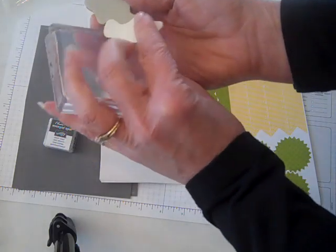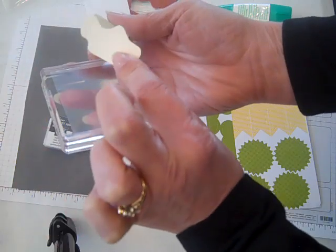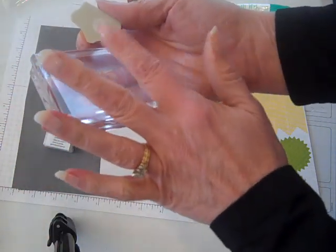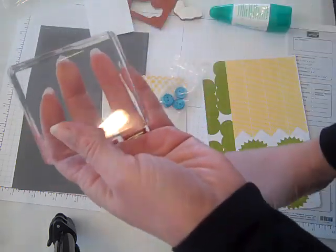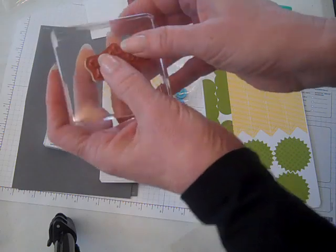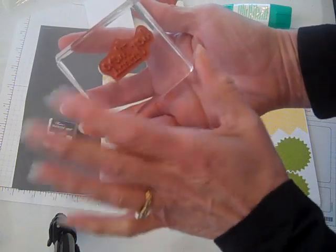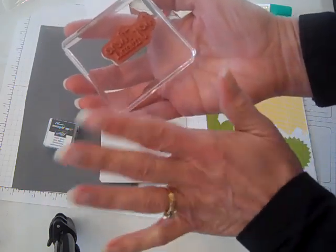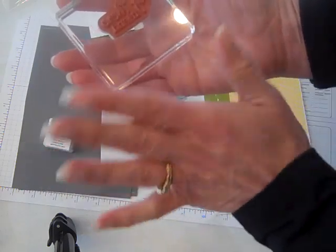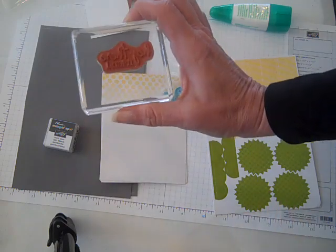Oh, so what you had seen is that it does have this protective backing on it. You do need to peel off this white barrier before you either put on the label or you begin to use it. And then the stamp will cling to your acrylic block. Okay, so after each use, you do want to make sure that you clean your block. If you don't, over time, your stamps may not stick as well. You just clean your acrylic block with some soap and water, like some Dawn dish soap and regular water, and dry it off, and you'll be good to go. Okay, so that's getting ready for stamping.